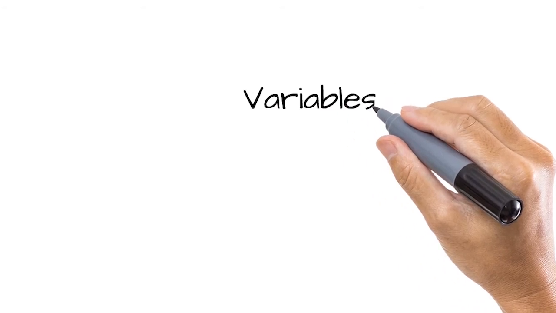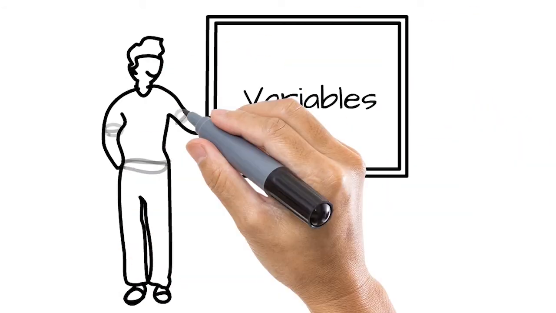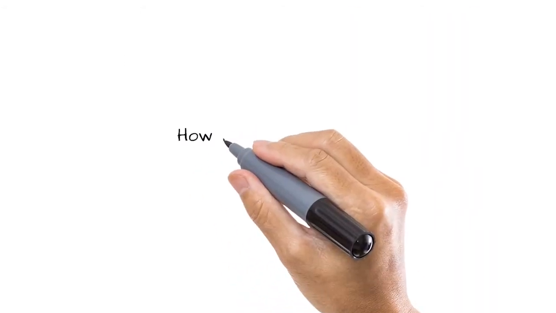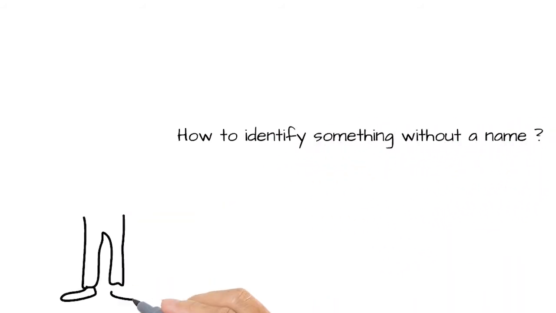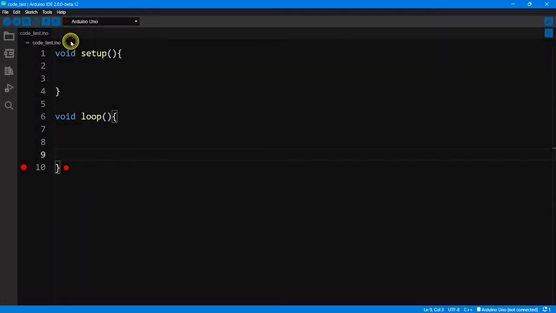In this episode, I'll be talking more about variables because I want to make clear what a variable actually is. As I've told, variables are nothing but containers that hold data. Just keep this in mind and think of a case. If you want to identify something, it needs a specific name, isn't it? Similarly, to identify particular data in memory, it needs a name as an identifier. Now they are called variables.